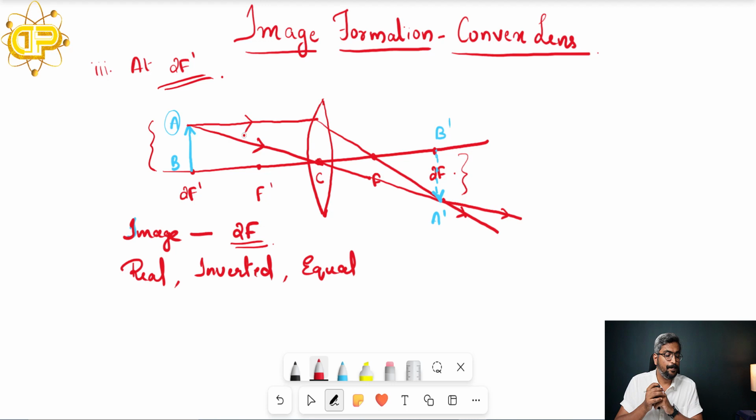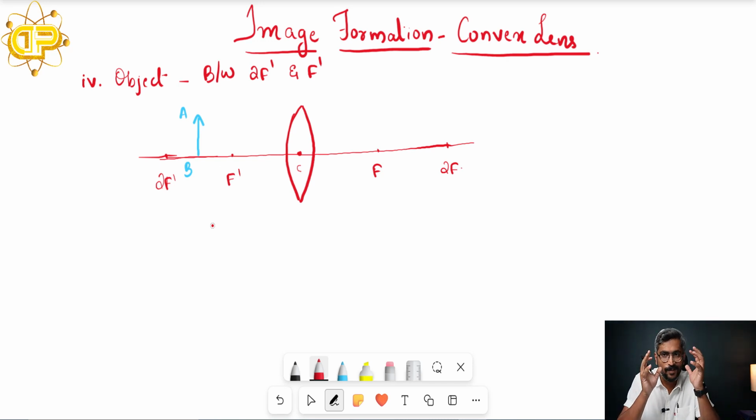So this is the point. This is a third case. It's a very important case. The only thing is that you need to be a bit careful while drawing this ray diagram. Why? Because the image should be obtained at 2f itself. Otherwise, if you are drawing somewhere here or somewhere here, your answer will go wrong and you will lose the marks for the board exams. So make sure that you should be careful while getting this particular case.